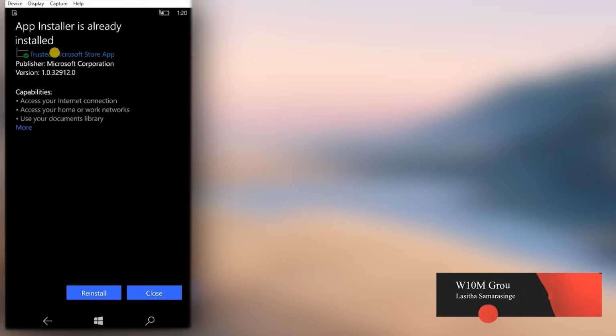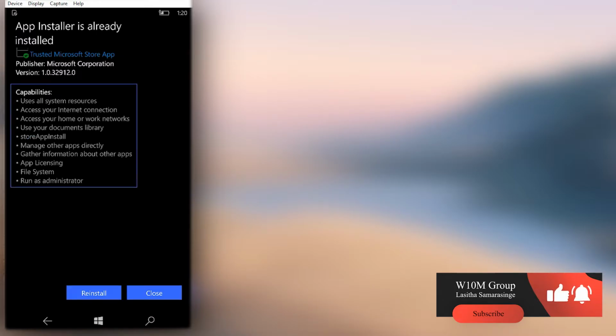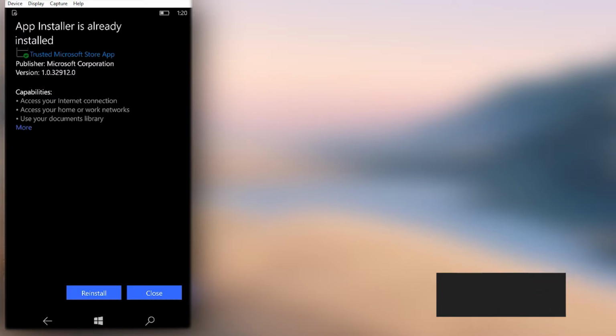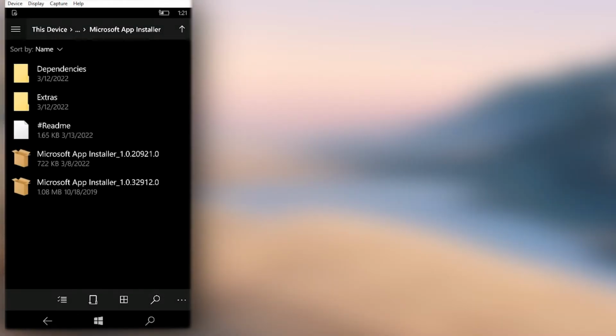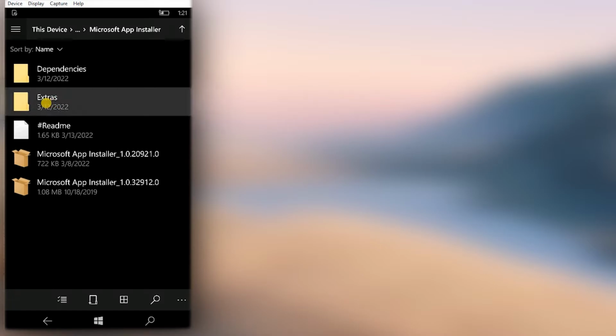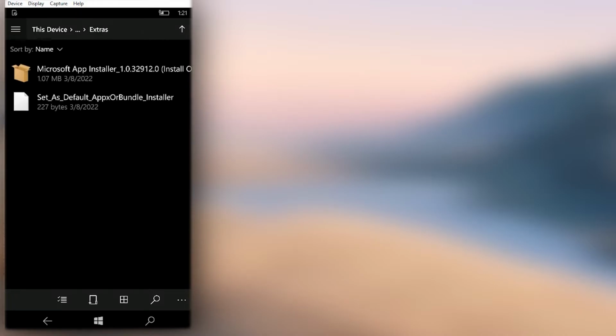That's it for the basic installation. To fine-tune the experience with it, follow the next extras part 2. You might have already noticed, there is a folder called Extras among App Installer contents. It contains files that will help you to improve the usage of the installer. Go in there, and it contains one package file and another reg file.